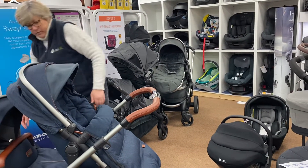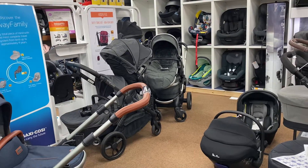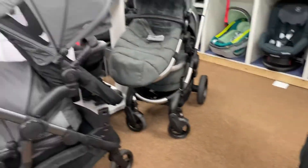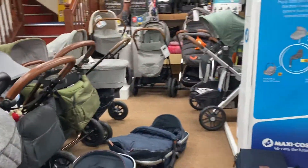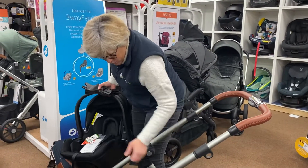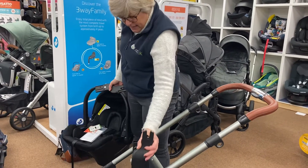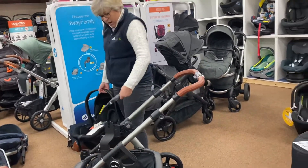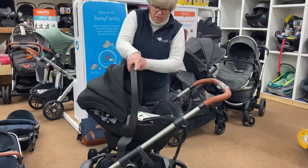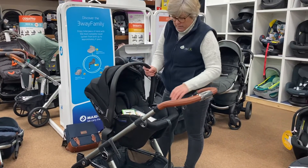Some of the bundles come with car seats. You can put Silver Cross car seats on, or Maxi-Cosi or Cybex. Starting with the Silver Cross Simplicity Plus — it just comes in a plain black — you get your car seat and car seat adapters to use it in the main position. If you're doubling it up and want to use a car seat in a different position, you'd need to buy different adapters. It just clicks on like that.